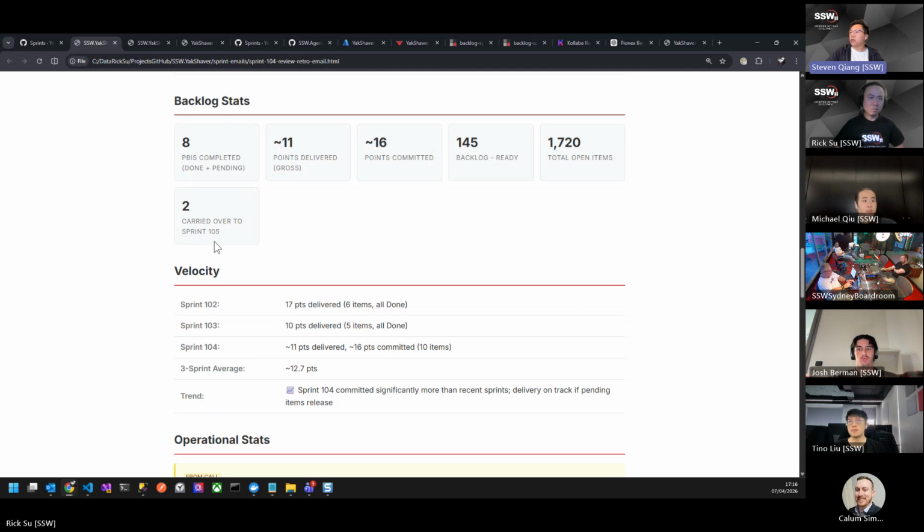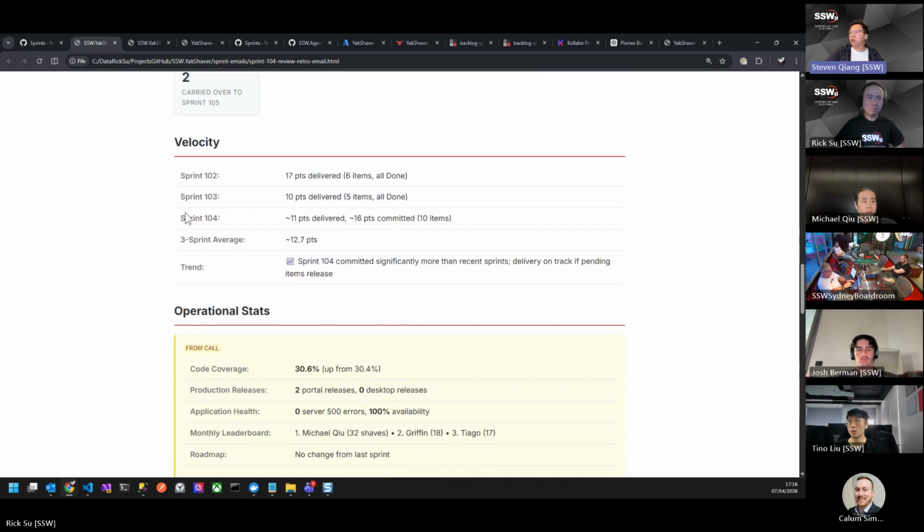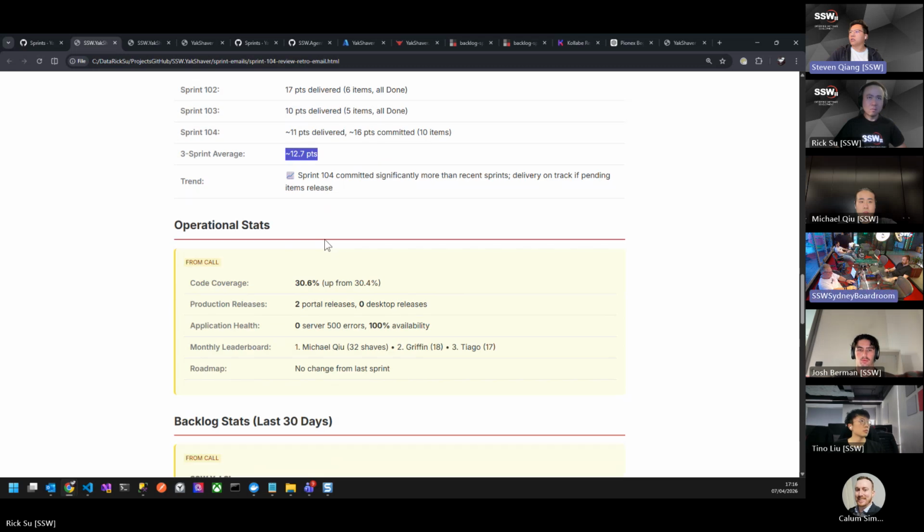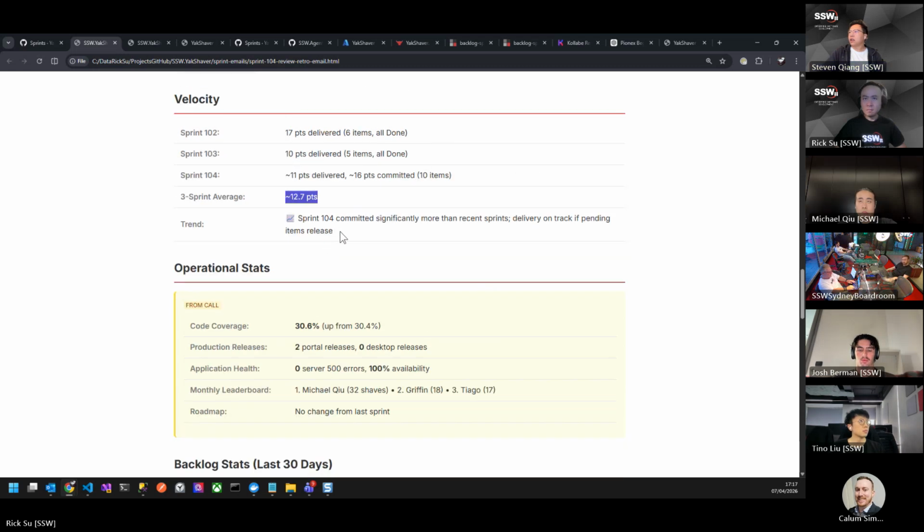And speaking of the velocity, for the last sprint, we have 11 points delivered and 16 points planned. And that was 10 items. And the average sprint speed was 12.7 points across the past 3 sprints. And back to you, Rick.